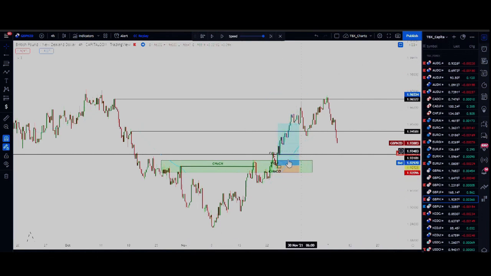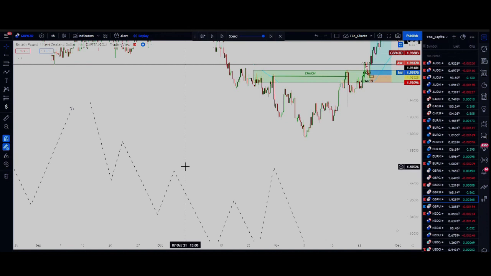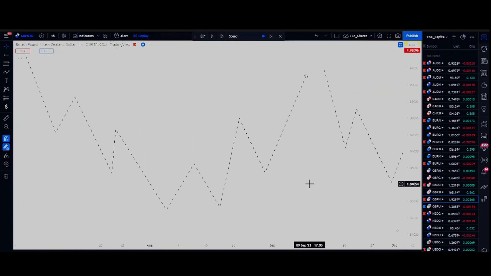That was the reason why we use the double bottoms to continue the trend. So in this video, we talked about using these patterns as a trend continuation pattern. When next I upload a video, the next video I'm going to be uploading is going to be about using these patterns as a reversal pattern.